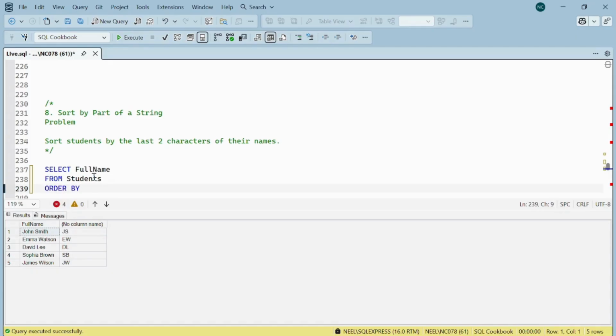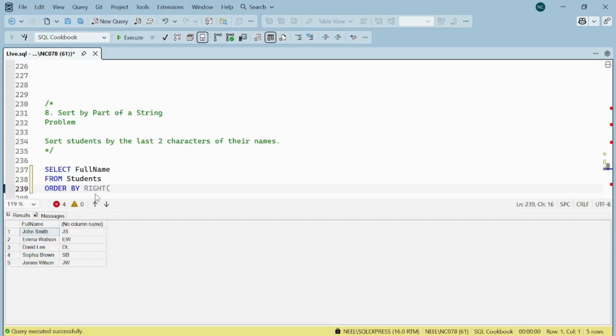The order by clause is useful for sorting our data. You can sort numerical data as well as string data. First we need to mention that we want to sort our string by the last two characters. So the right, so if you want to take the initial part of the string, then you will use left.